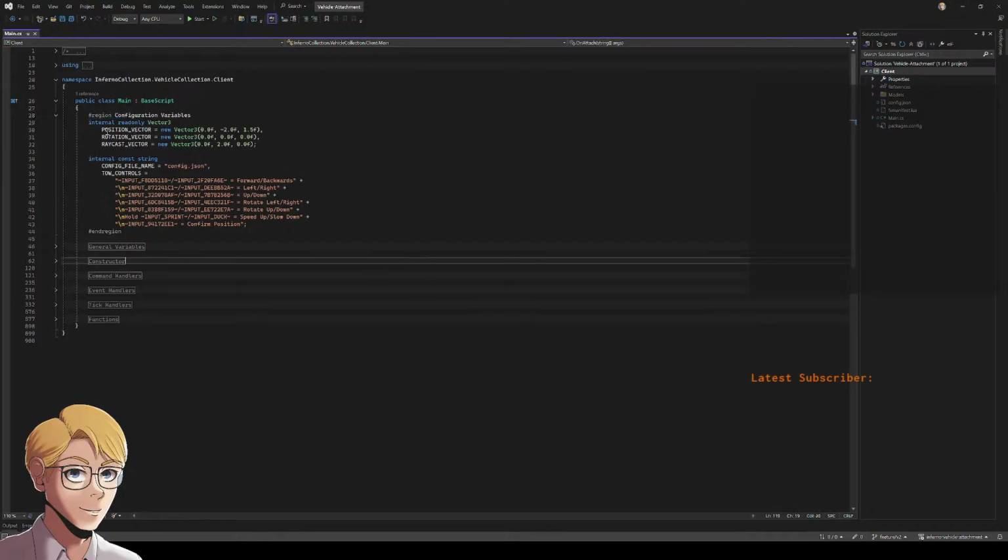Ooh, okay. First thing is the multi-line, multi-variable declaration. I stopped doing that a very long time ago, but evidently I still do it here, so that's alright. We will come back and fix that later, but this is what I was talking about before, sort of stuff that's handy to change quickly, but not necessarily going to change throughout the runtime of the script, so like a general variable.